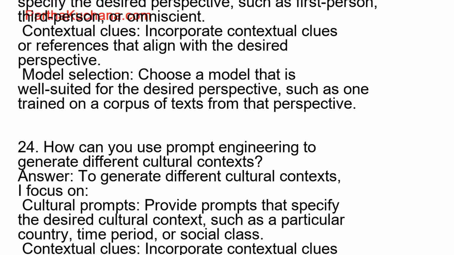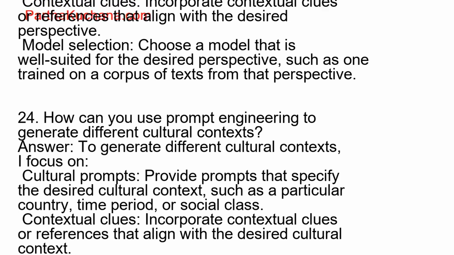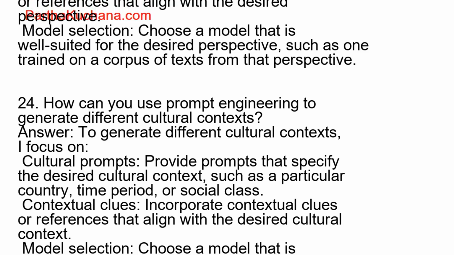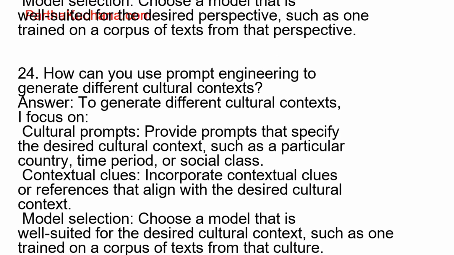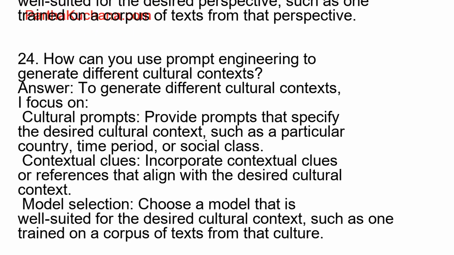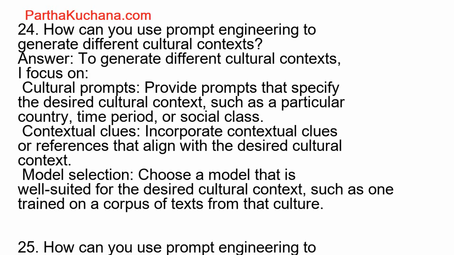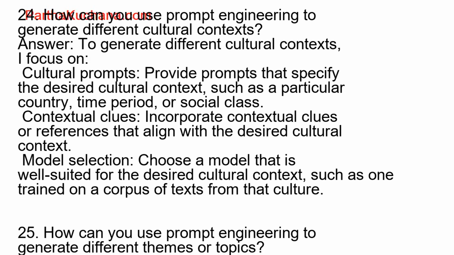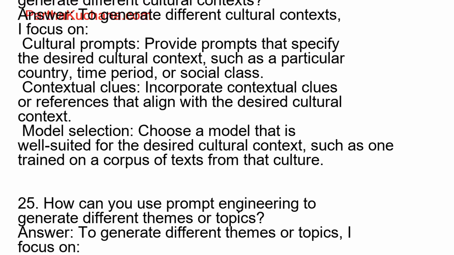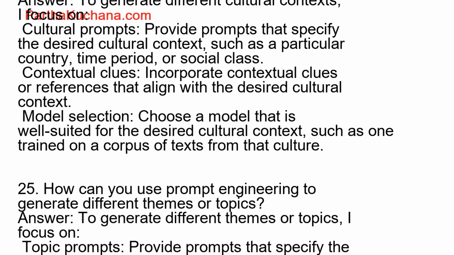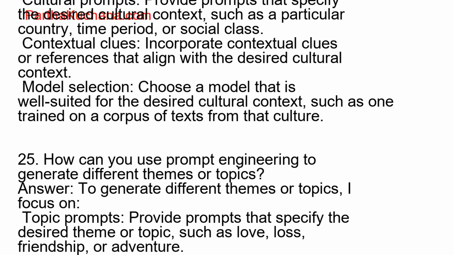25. How can you use prompt engineering to generate different themes or topics? Answer. To generate different themes or topics, I focus on topic prompts. Provide prompts that specify the desired theme or topic, such as love, loss, friendship, or adventure. Contextual clues. Incorporate contextual clues or references that align with the desired theme or topic. Model selection. Choose a model that is well suited for the desired theme or topic, such as one trained on a corpus of texts from that theme or topic.